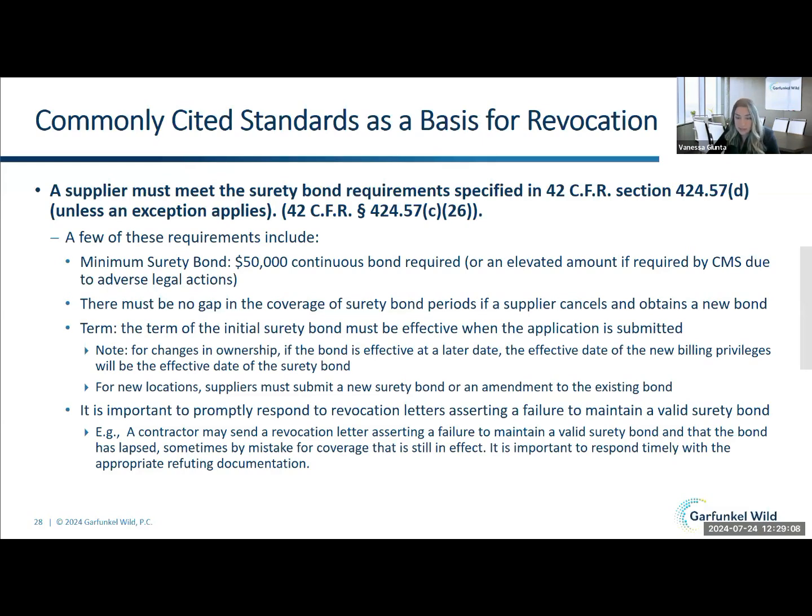In addition to this, you also want to be sure that you respond promptly to any revocation letters about the surety bond. So even if the coverage is still effective and it just seems to be an error on CMS's side, again, like the liability insurance, you don't want to just assume that CMS is going to catch this and then correct the error without you responding and providing the documentation.